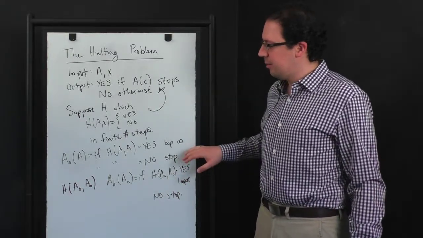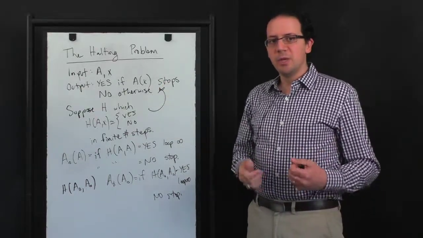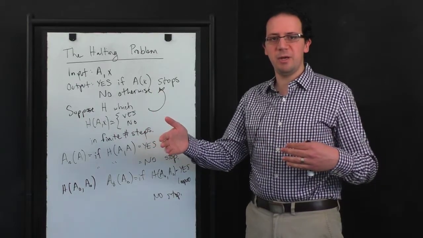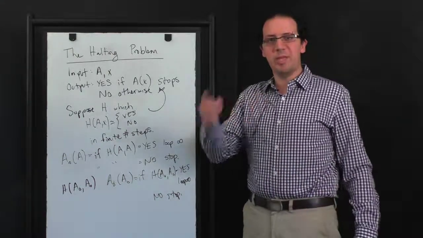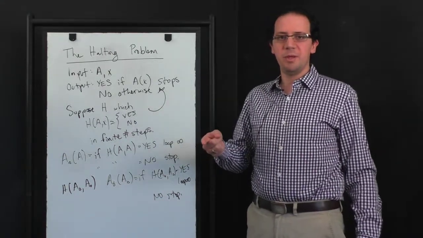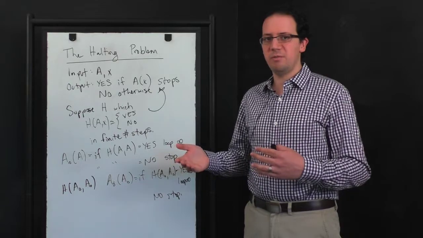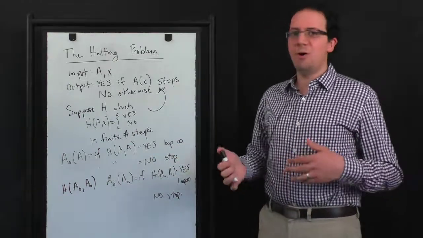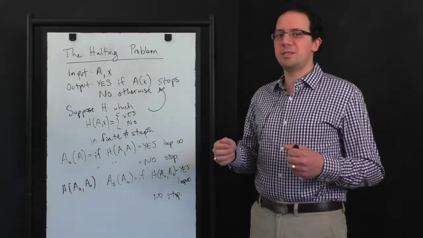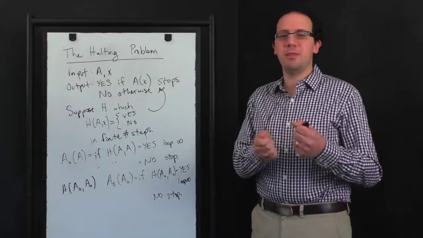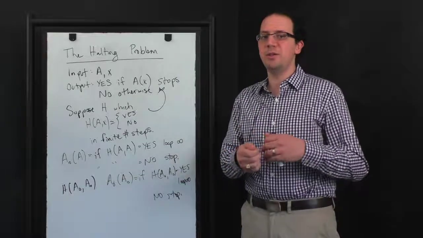The problem somehow, part of what makes solving the halting problem impossible is that if you try and do it, you never know when you've gotten to the limiting behavior. Or if the limiting behavior is going to occur. So obviously if you see an algorithm repeat itself, you know you've entered an infinite loop. But the issue is you don't know whether an algorithm is ever going to get to the point where it repeats itself. So it's not just about sort of how crazy algorithms can be in the limit, you know, how they can loop forever. It's kind of about how an algorithm can fool you into thinking that, oh, maybe it's going to halt sometime in the future or maybe it's not and your inability to tell.